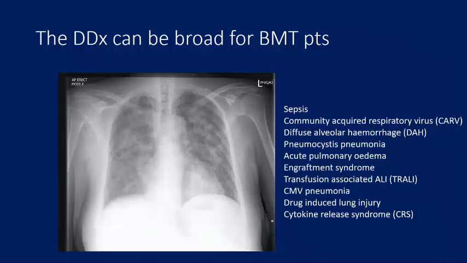The reason this is important, I guess, is a lot of bone marrow transplant patients do end up in the intensive care unit. And the differential diagnosis for these patients is often incredibly broad. A classic scenario is respiratory failure, where the differential can be incredibly broad, from sepsis through to a range of immunological phenomena, pulmonary edema, cytokine release syndrome.